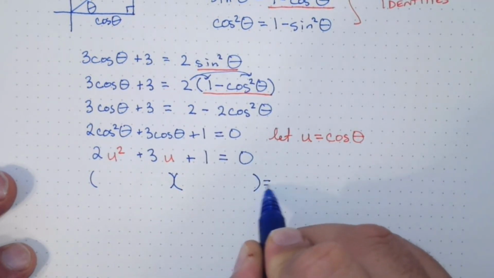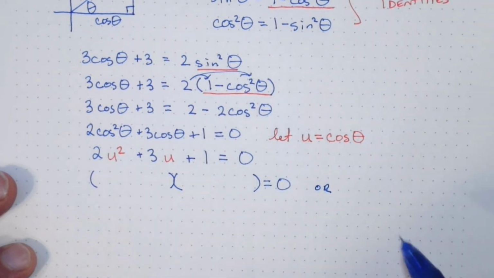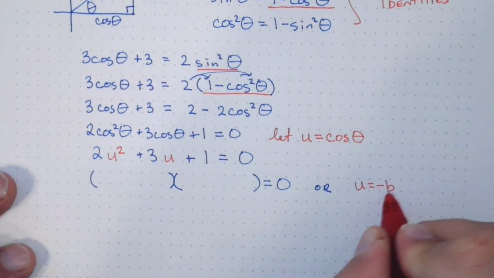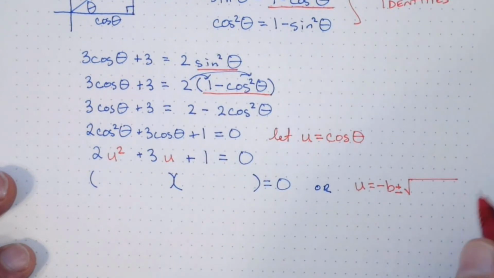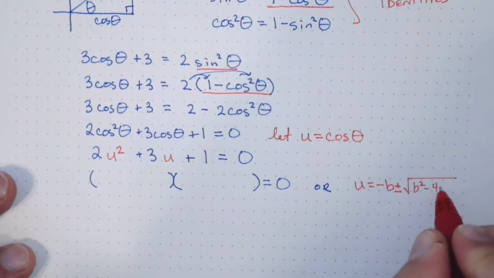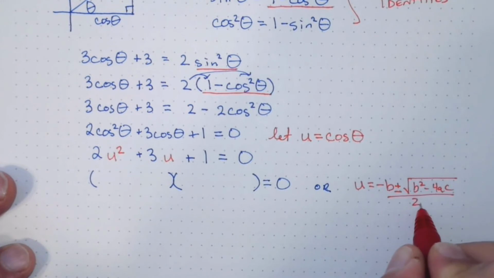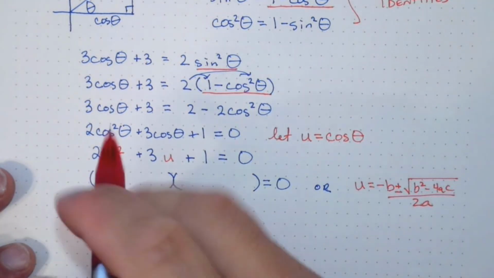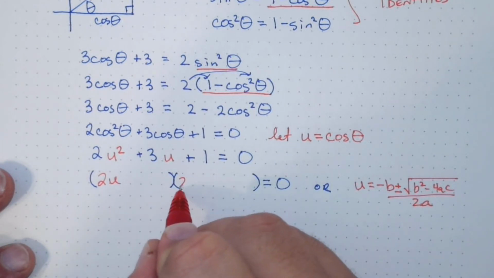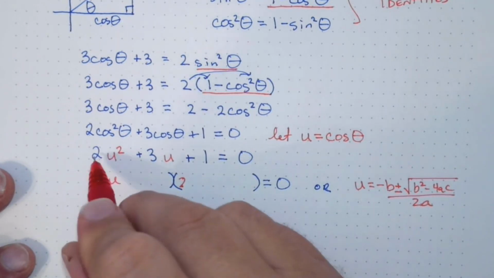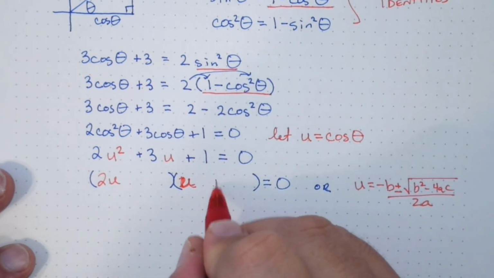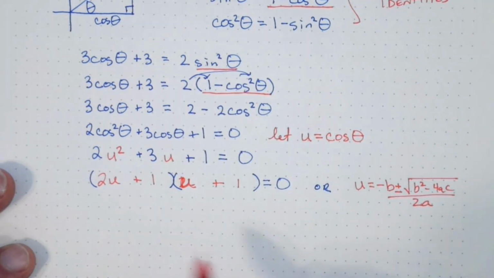Right? And of course, if I don't know how to factor, I could always use the quadratic formula, right? So u is equal to opposite b plus or minus the square root of b squared minus 4ac, all over 2a. All right, so I could use that quadratic formula if I wasn't quite as familiar. But over here, the 2u squared is a prime number, so I can have 2u and then not 2u again because that would give me 4. So 2u and u. Right? And then I need a product of 1, so plus 1 and plus 1, and verify that that works.